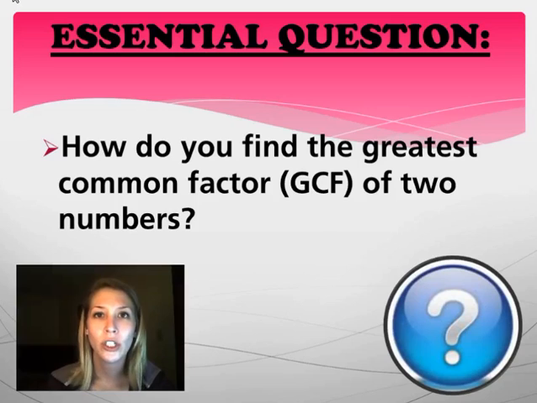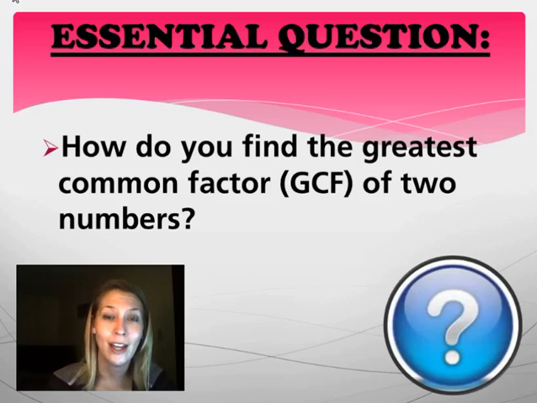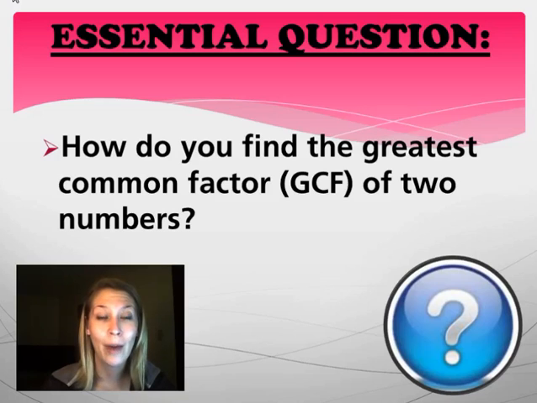Our essential question of the day is, how do you find the greatest common factor, also known as the GCF, of two numbers? Now we're going to refer back to this question at the end of the lesson to see if you are able to answer it successfully. If not, I would encourage you to go back through this lesson, review the terms and the examples that we're going to go over to see if you can answer this question.